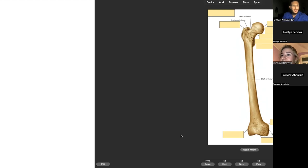Okay, let's see. I'm just trying to check my info. Does the femur have a condyle or epicondyle? It says prominent lateral and medial condyles are found at the distal end of the femur. Projecting from each condyle is an epicondyle that acts as an attachment site for collateral ligaments. So they're called condyles, but what projects from it is an epicondyle.